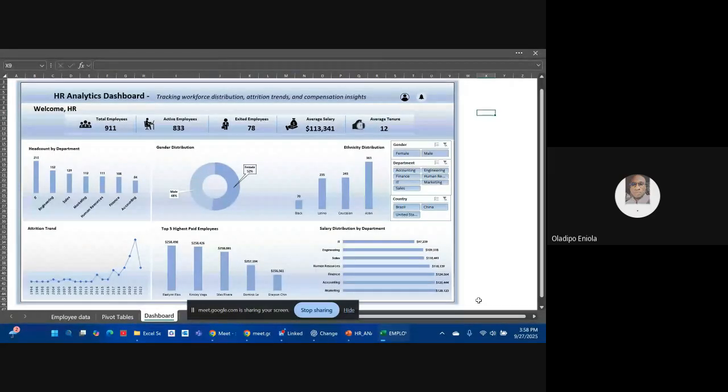So the next one, I'm seeing salary distribution by department. I don't know if you talked about it, but I was noticing that IT, which has the highest head count, has the lowest salary. It doesn't somehow connect to the head count. So again, is the salary distribution the average salary or the mean salary? And I think there should be some explanations.